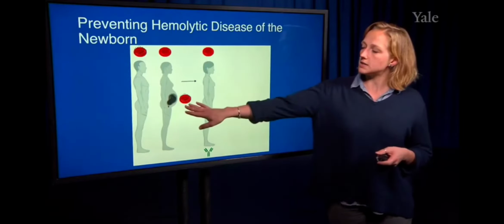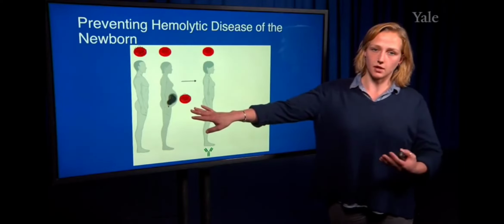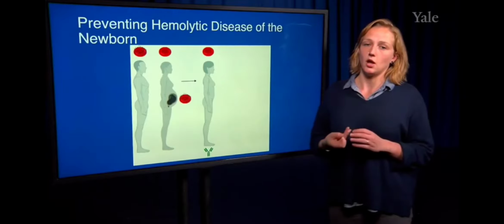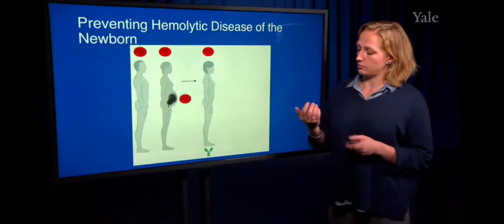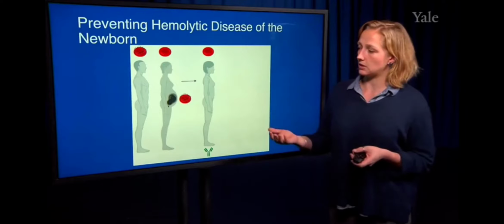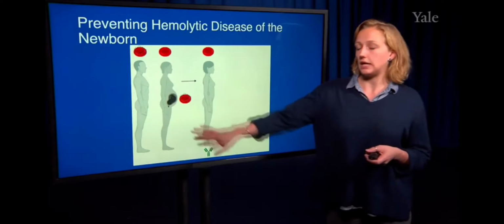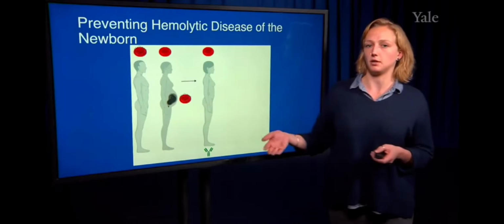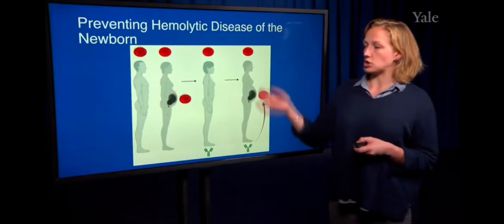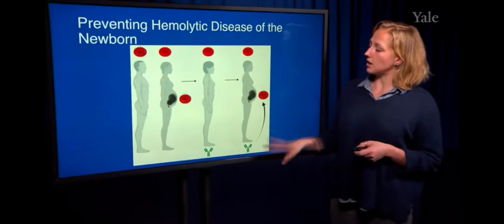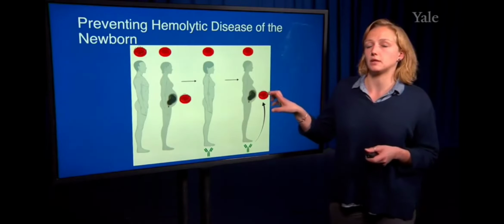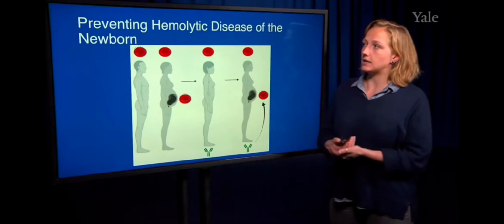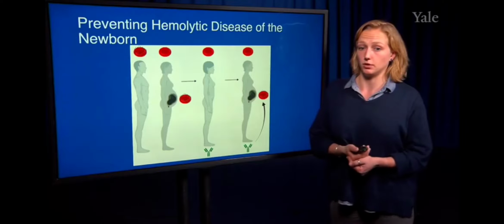So because during the development of her immune response, the mother did not have the elimination of Rh antibodies from her system, the mother will actually gain an adaptive immune response against the Rh factor during the primary pregnancy, which then, were she to be pregnant again, these antibodies would then attack the red blood cells of the fetus, leading to the breakdown of the red blood cells, leading to hemolytic disease of the newborn.